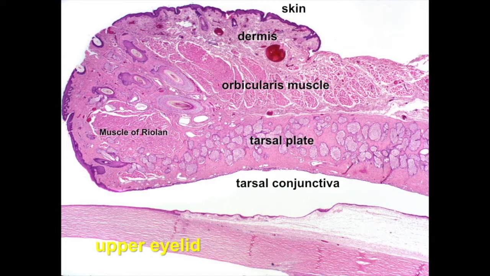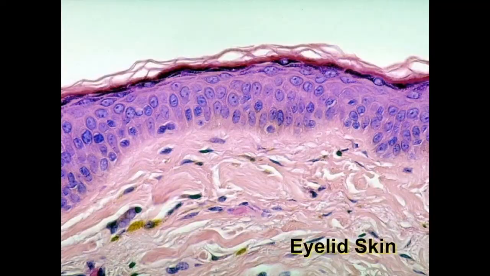Histopathologically, the anterior surface of the eyelid is lined by a delicate skin. The tarsal plate is lined by tarsal conjunctiva. There's a mucocutaneous junction near the lid margin. We have bundles of orbicularis muscle in the middle of the lid and cut in cross-section anterior to the tarsal plate, and modified hairs, the lashes at the lid margin.